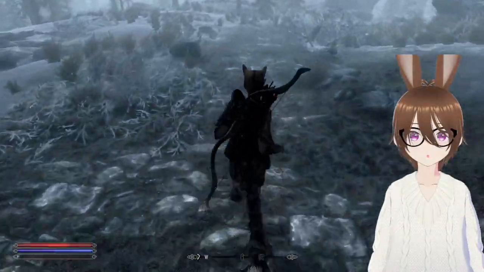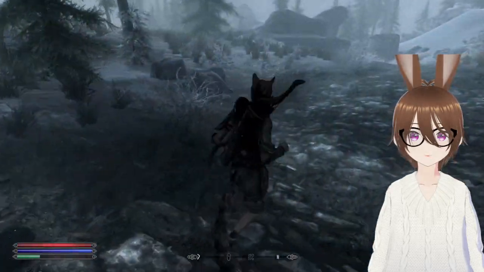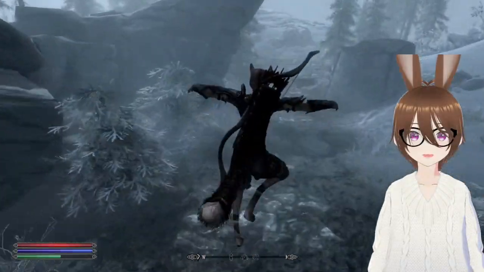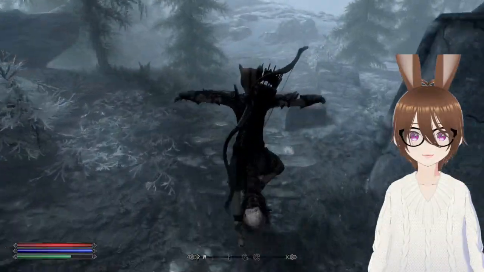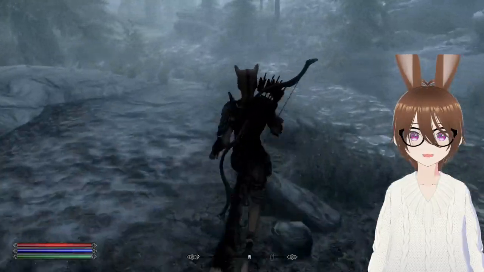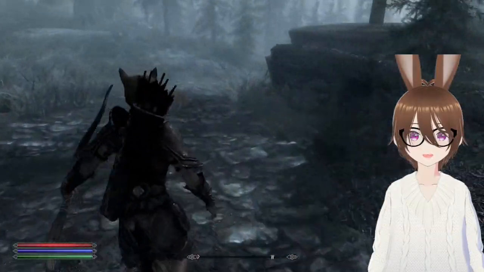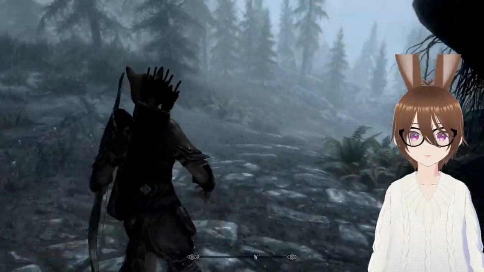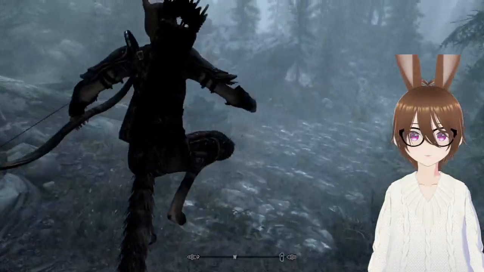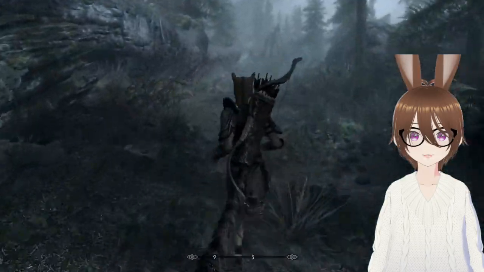And if I do progress the main story, we'll be playing Imperial, just because I don't like attacking Whiterun. I prefer to defend it. So if this does go the route of doing the main story, that would... Or I guess that's not really the main story, that's the Civil War quest line. But it is required that you do that as part of the main quest, if I recall.